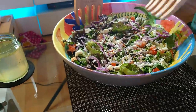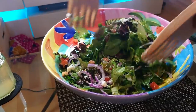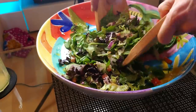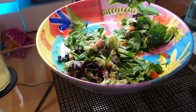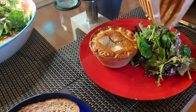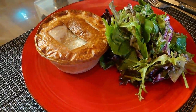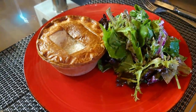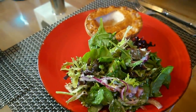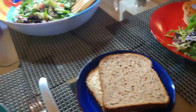A lovely mixed salad. I've put the last of the wakame salad from the mukbang last night in there. Chopped it in. Nice. Spinach leaves, cherry tomatoes, red onions, and some everything but the bagel mix sprinkled in there as well. I like Wolverine claws. And there you go, you see, it's our lovely pie and salad. Let's make the plate look more presentable. There you see, that's better. So that's what we're having for our dinner tonight.